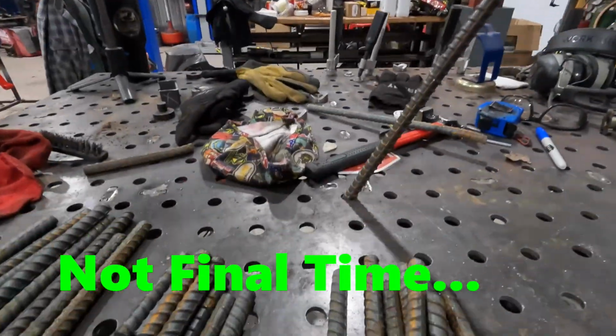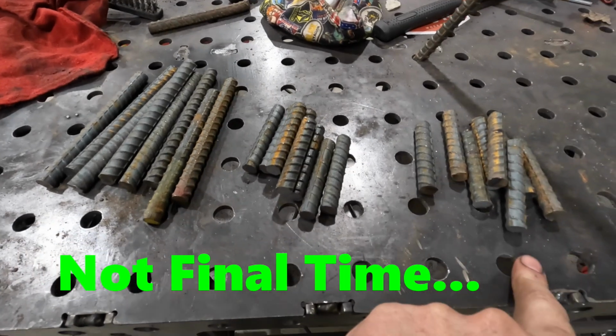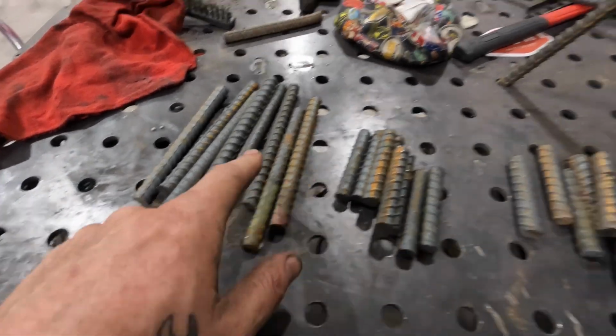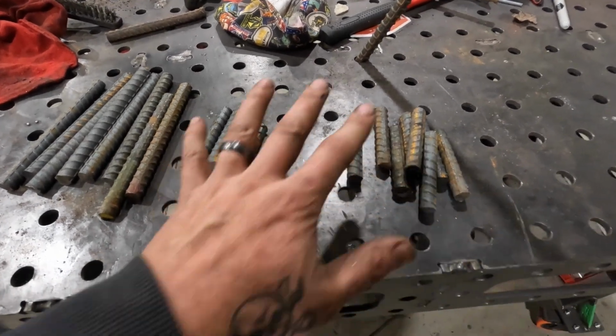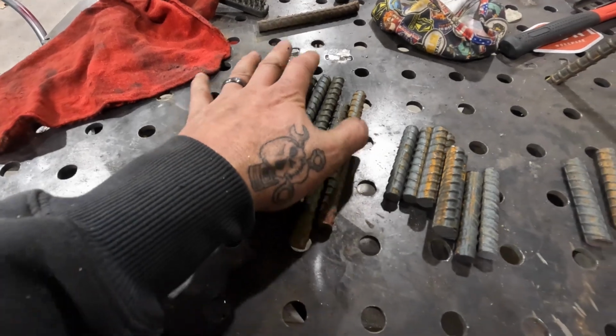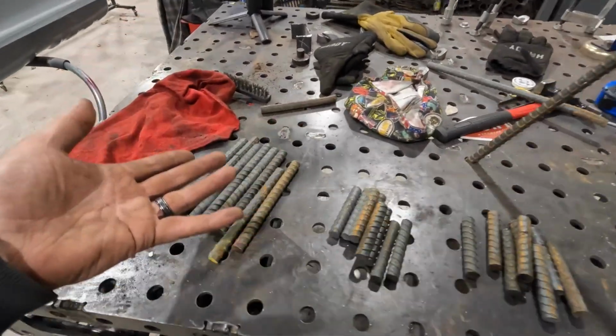Okay, so I changed my mind again on the sizes. Final time, here it is. 8 pieces of 3-inch, and 8 more pieces of 3-inch for the upper legs. That's the hex, so the body. The upper legs are 3-inch, and the lower legs are 6 inches. So we've got basically 16 pieces of 3-inch now, and 8 pieces of 6-inch rebar. You could do the math and figure out how much rebar you would need. But essentially, I think they sell it in 10-foot sticks at Lowe's, Home Depot. It's super cheap. Go ahead and buy yourself a stick. You can probably make a couple spiders out of it.